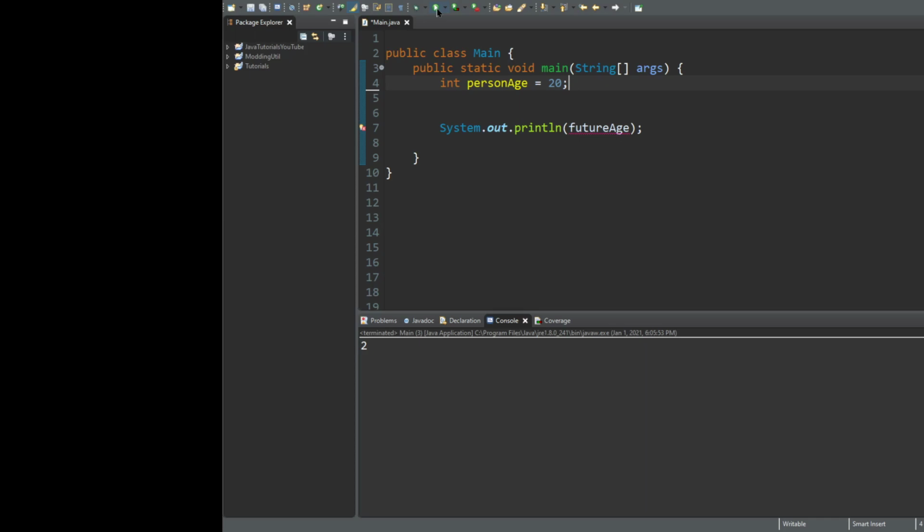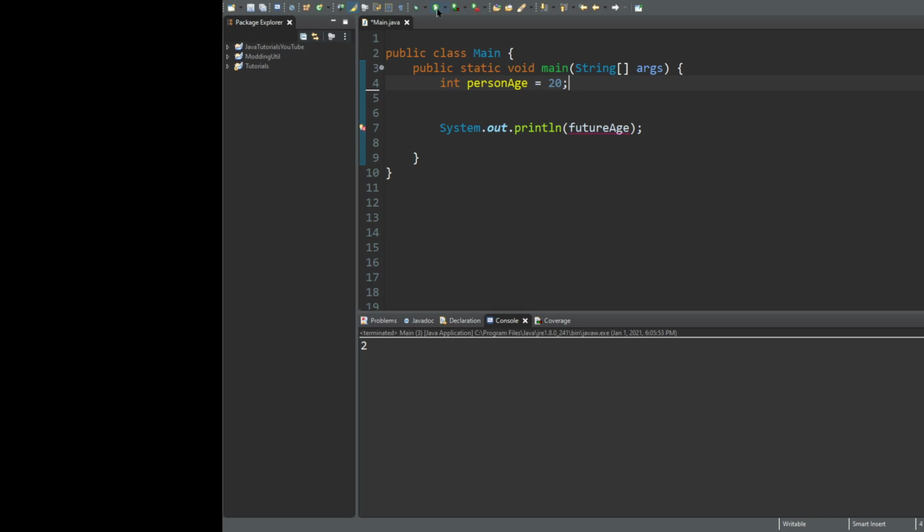So you don't have to do all that yourself. And the most simple increment operator and decrement operator is the plus plus and minus minus. Plus plus increments by 1, minus minus decrements by 1.